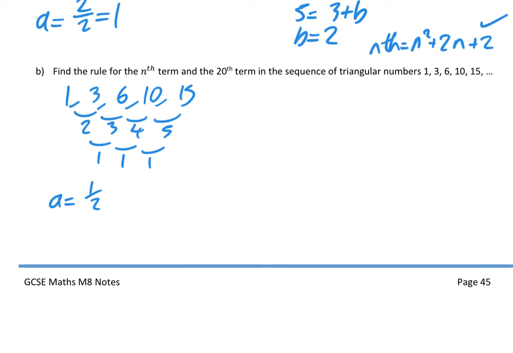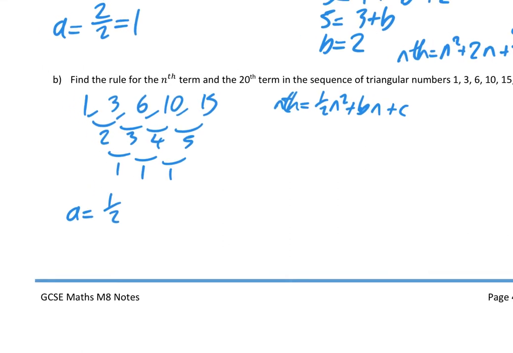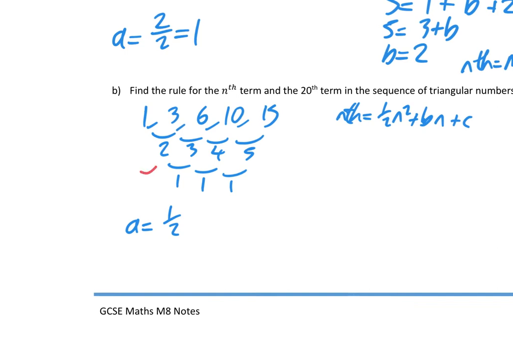So what I have got so far is my nth term is equal to a half n squared plus bn plus c. So I've still got to find my b, I've still got to find my c. So I'll change the color of the pen here, and I'm going to go back on myself, and I'm going to go back 1. So if I take 1 away from the 2, that gives me 1. If I go back 1 from here, that gives me a 0. So that tells me my c term is 0. So I'm going to write it in just for the sake of it. What I know so far, it's a half n squared plus bn plus 0. Now, the next time I'm writing this line, I will not be writing the 0.